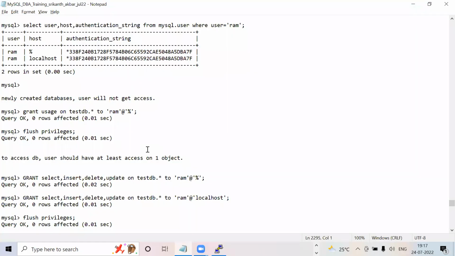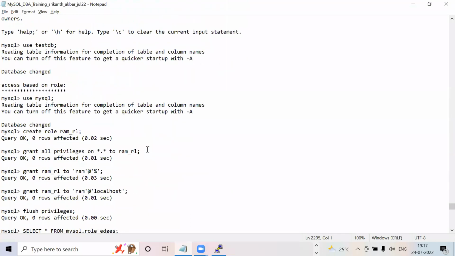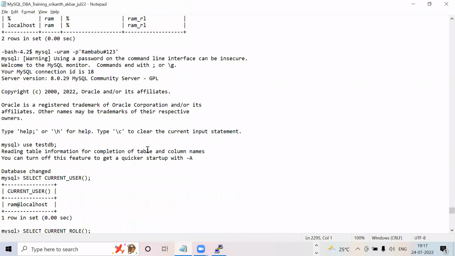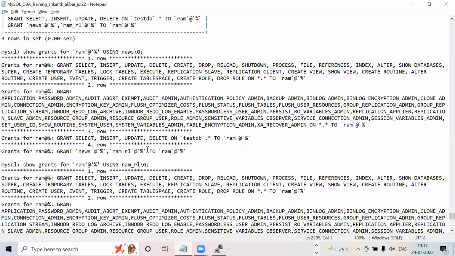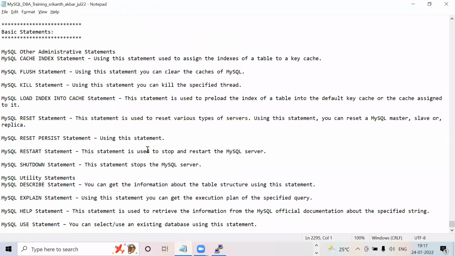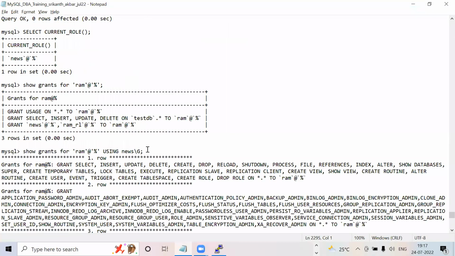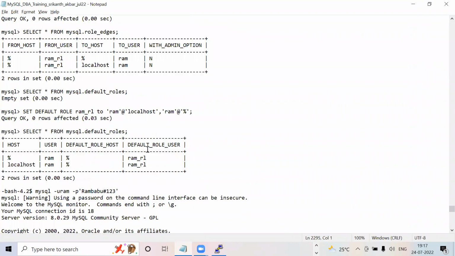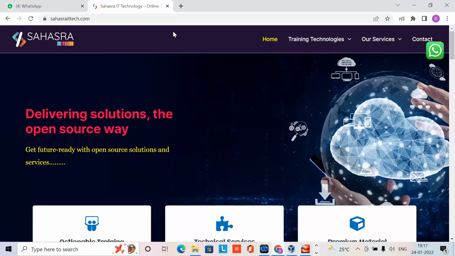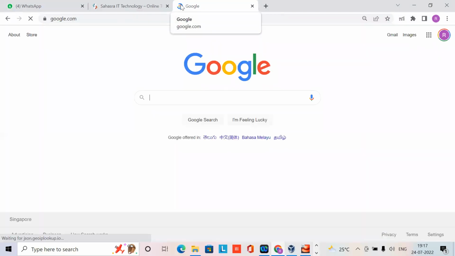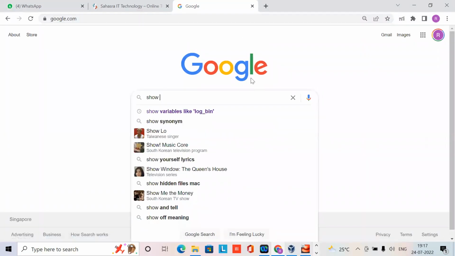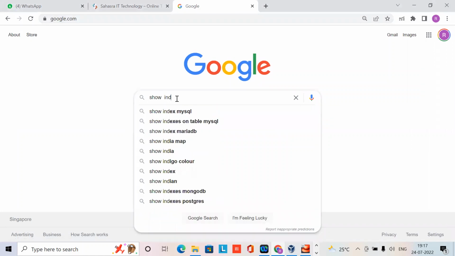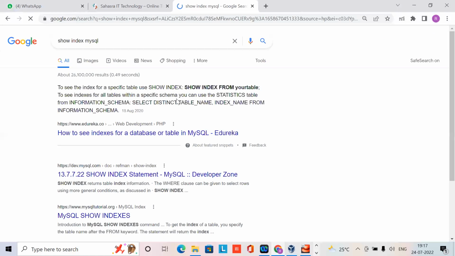Wait a minute, I'll give the query. Somewhere I kept it. For all the objects, show index, views, all the things you can get. So show indexes, index from table. Okay.